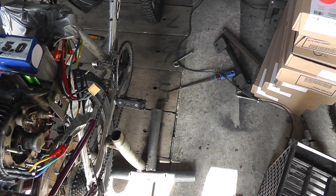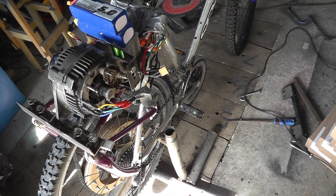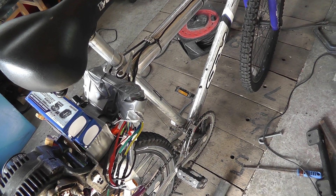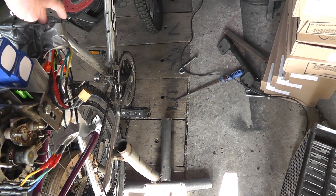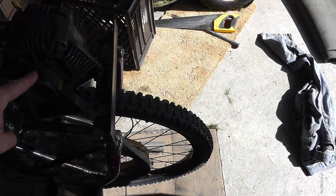I've got two of these five-cell LiPo batteries, and together they give a total of between 36 and 41 volts. To drive it all I'm using — you can't see it very well — but this is an 800 watt, 36 volt e-bike controller I bought off eBay. It's a brushless controller with or without Hall sensors, and that's important — it has to be able to drive a motor without Hall effect sensors, because this motor doesn't have any.